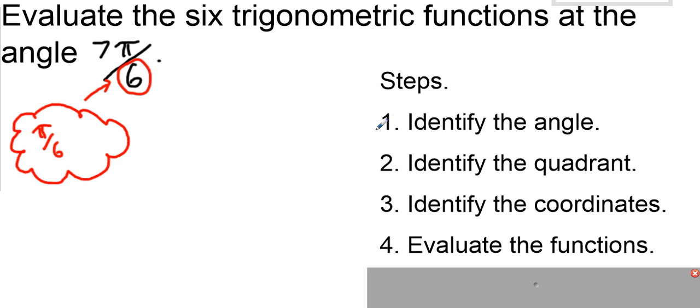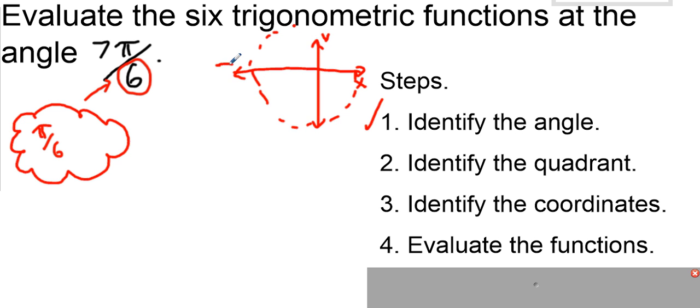Okay, step 2, so identify the angle of pi over 6, and the quadrant. 7 pi over 6 will be our third quadrant. So I'm going to go ahead and draw a coordinate plane here, and scratch one out quickly. There's our x, there's our y, and our circle would be coming through something like this. And since this is pi, and we're dealing with pi over 6, I'm going to call this 6 pi over 6. It's still pi, it's just 1 pi in the form of denominator 6. Okay, 7 pi over 6 is 1 pi over 6 beyond this.